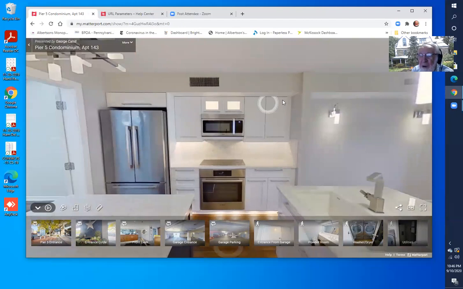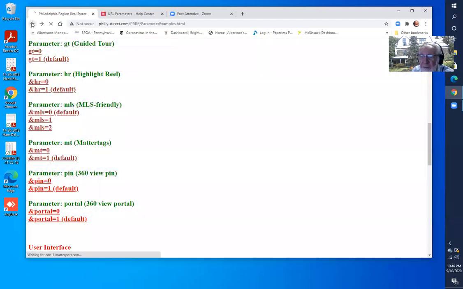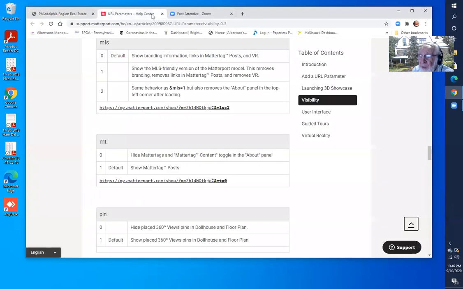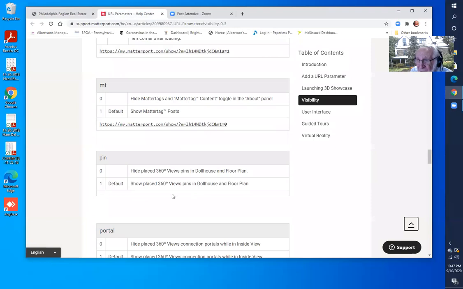They're gone everywhere. Next, pin. Okay, this I won't be able to demonstrate also. If you want to, there's an option for taking the 360 view and dragging it into your general model view.